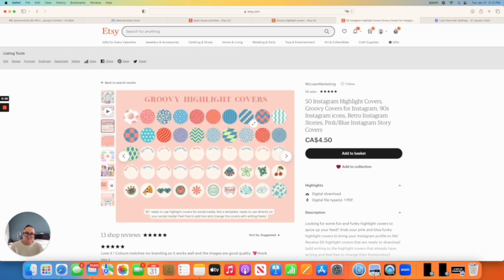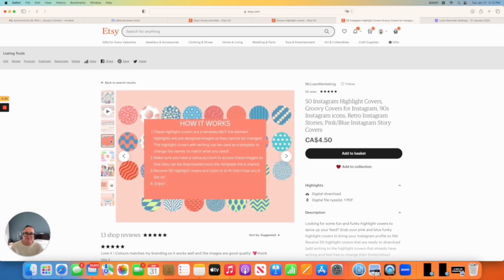Basically, I wanted to have a ton of variety so that my clients and customers felt like they had a ton of value. So as I'm growing this shop, I'm really happy that this is a feature that I've offered, but you just want to keep this in mind as you're growing, that if your listing is offering an intense amount of value, you can actually price it higher or at the same amount of your competitors and still get the same price. But back to the groovy highlight covers.